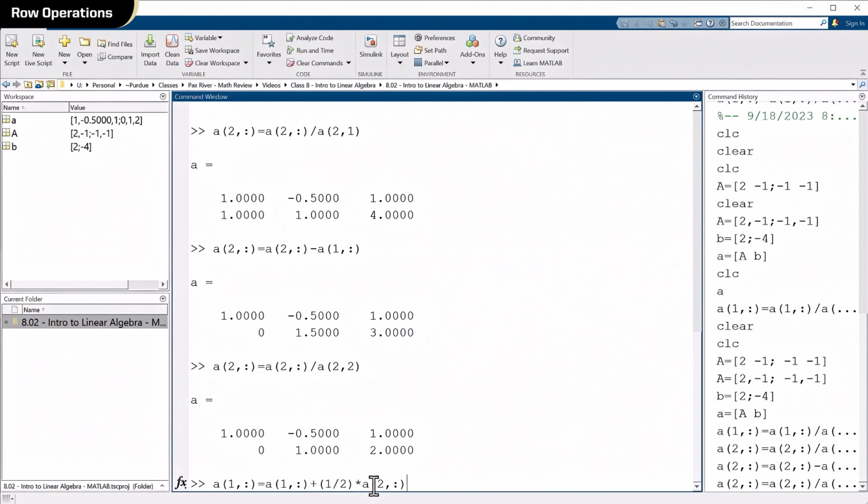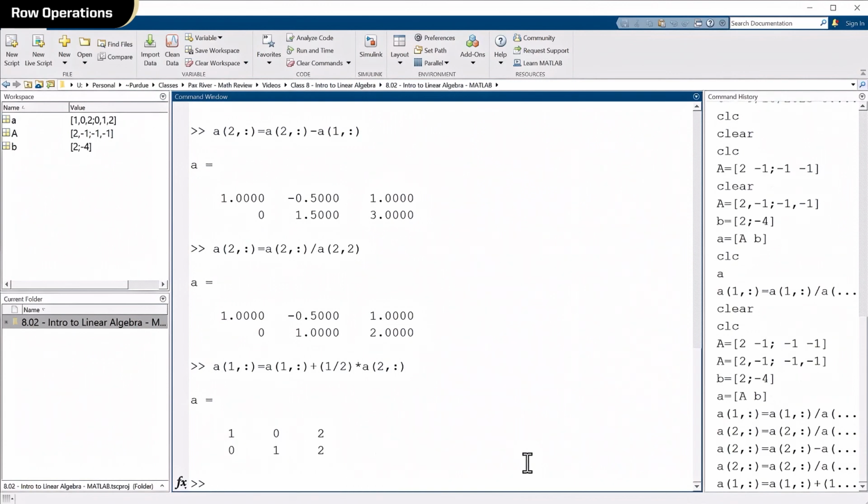I'm multiplying the second row by a constant, 1/2, and then I'm adding it to the first row. So I could do that in two separate steps if I wanted. And there we go. So it's now showing as an integer. It's easy to see that y equals 2 and x equals 2. And this is called Gauss-Jordan elimination.